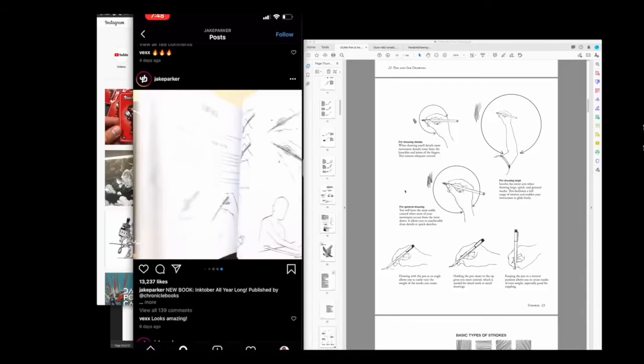What I see is, on the left hand side, 2 holds. One is a normal sort of pen hold. One is holding the pen practically at the end of the barrel, and then on the right hand page we have what looks like some more poses, some more ways to hold the pen. At the bottom of the page we see a drawing of someone pushing their arm forwards, and I'm suspecting from that one he's saying, draw your strokes away from your body, you're pushing your pen away from you.